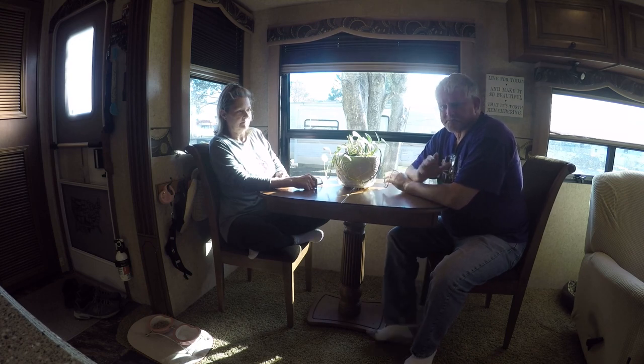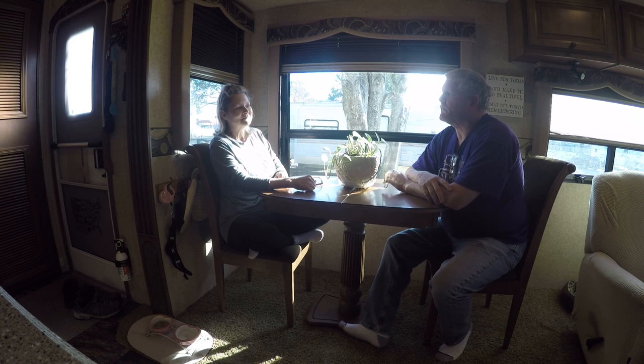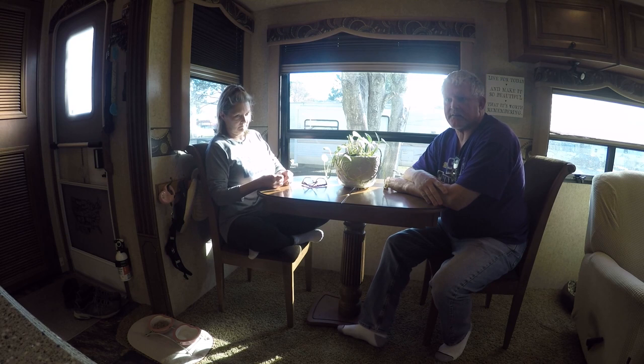We promised we were going to take off, and we have left the Hammond area and started to head west. Unfortunately we started heading west right when the shutdown happened. We started watching videos about the west — RTR was our main destination — but we didn't want to have any problems parking or getting into BLM and national park campsites along the way.